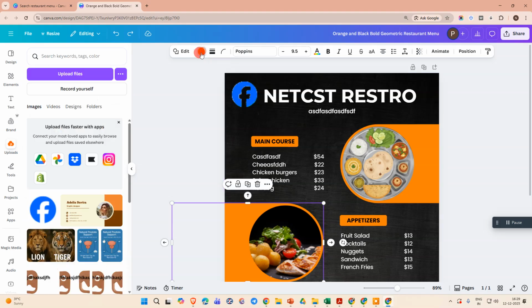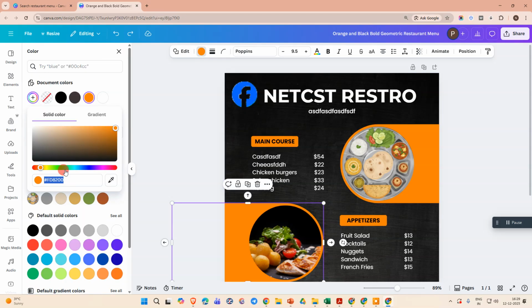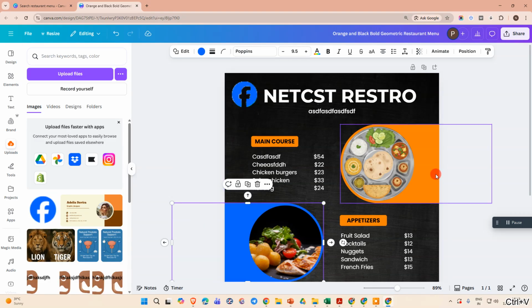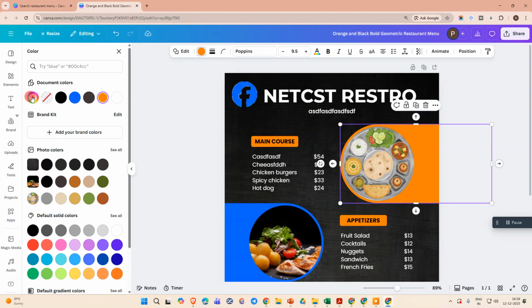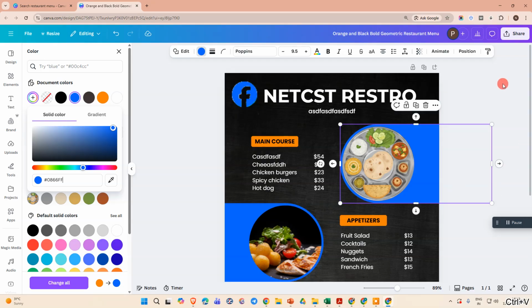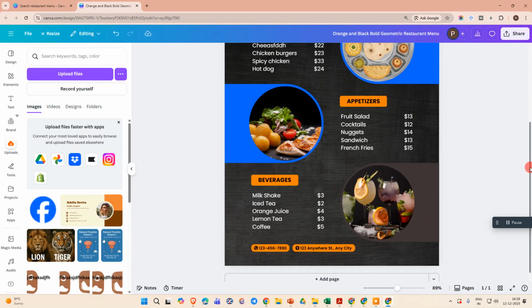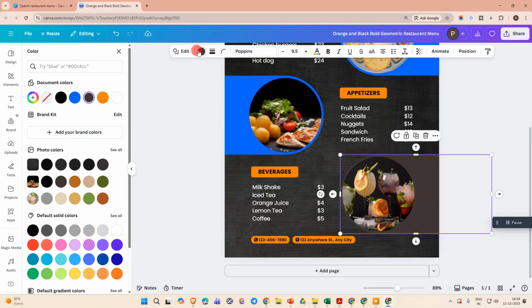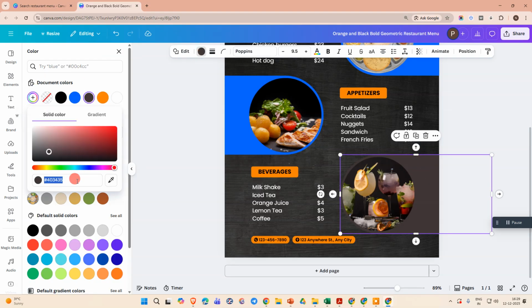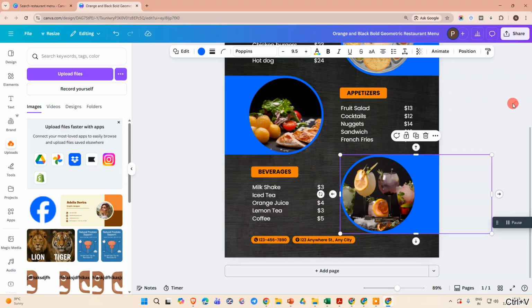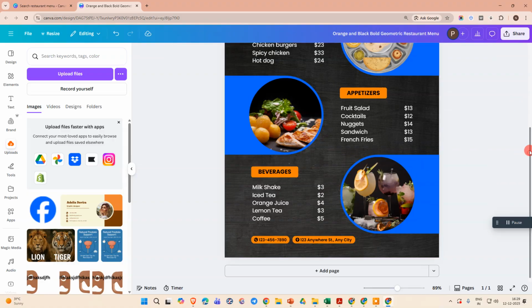Go here, paste it, and this color will be changed. You can do the same to another. It will change your elements' color or background colors to match your logo color. So you can do it.